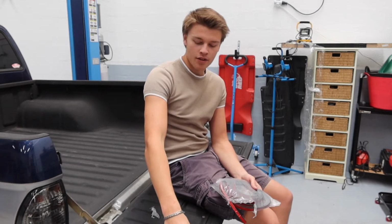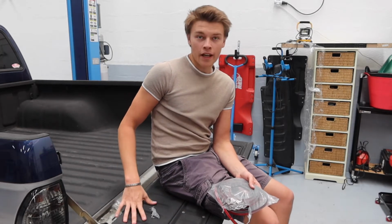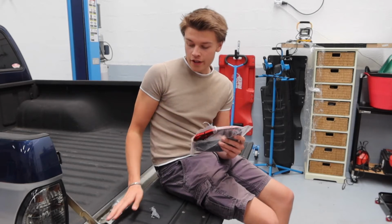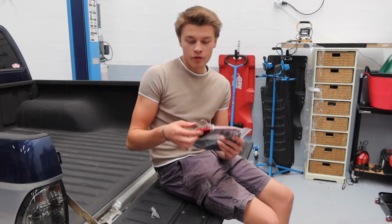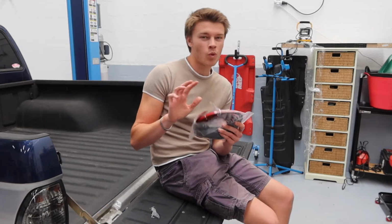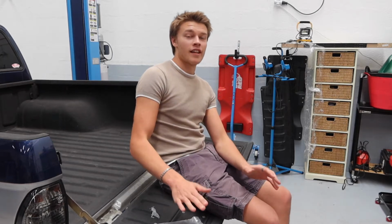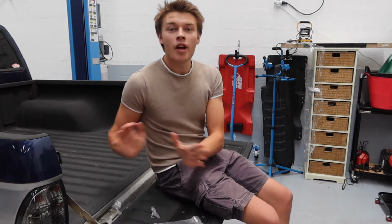So my plan is to clean up the edges of the truck bed here on the tailgate, and then stick some of this to it, and fingers crossed when it closes it actually meets the truck bed, so it sort of cramps this in and makes a watertight-ish seal. Theoretically, in my little brain, I thought this would help with bugs. I don't want bugs in here, right? Even though I plan on going on outdoor adventures and being outdoors, I don't want the outdoors coming in, right?